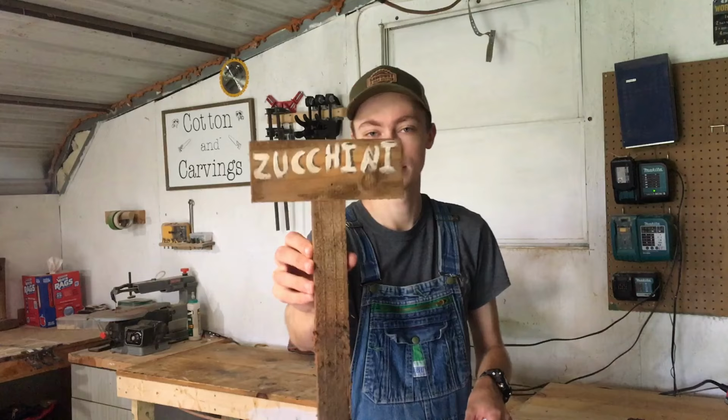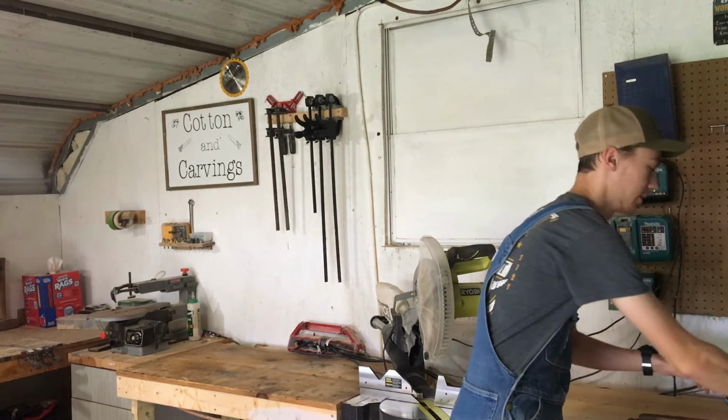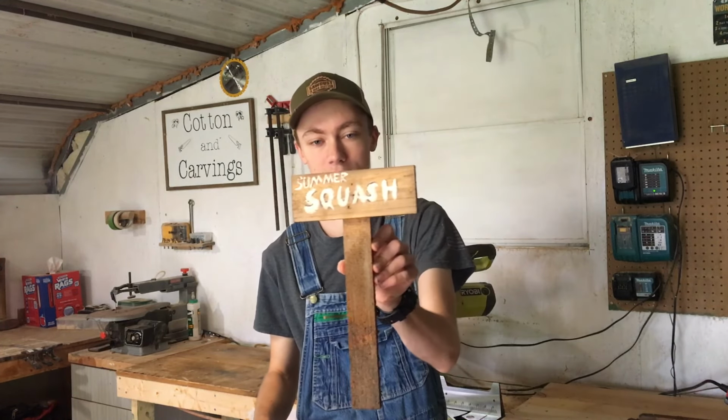These I've had for a while now. That's why they're all dirty, and it just rained, so forgive the mud on it. But this is what I've come up with. It's just different little garden signs like this. I just painted on there. My sister helped me paint some of this. I drew a little jalapeno there. I have just the plain ones that say zucchini. Here's one that's summer squash.